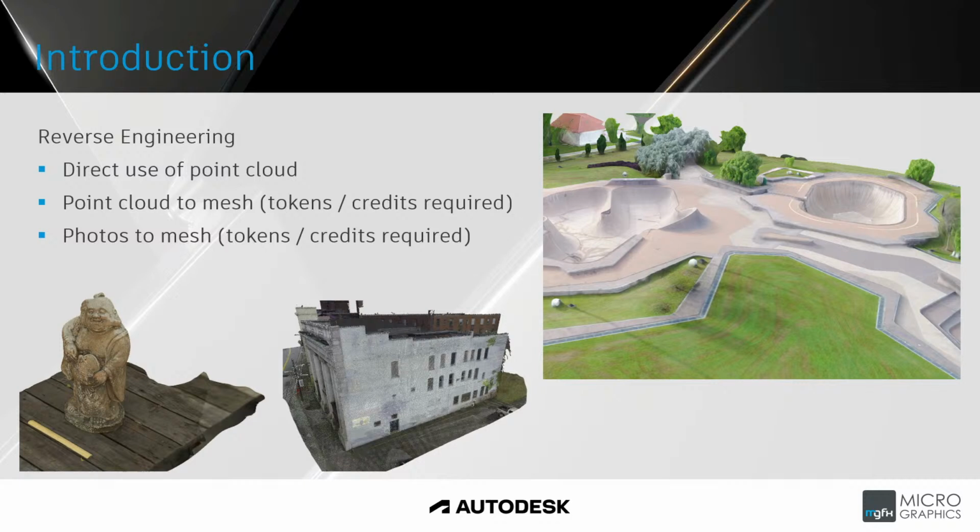In that case, you could go in and design fencing around the edge of the grassed area. There might be extra ramps or rails that need to be designed for the existing skate park that could be designed over that mesh file. You might even be doing something like a miniature of the skate park, and you could use that mesh file to create a mold for the miniature, or to program machining for that.